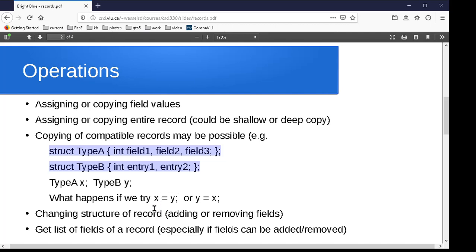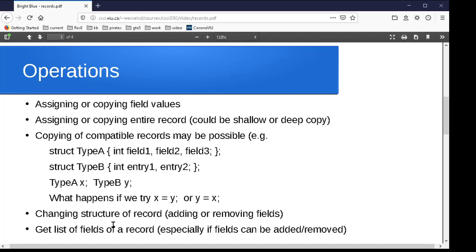If I try and do a copy between those two, if I say something like an instance of type A is assigned to an instance of type B, or vice versa, is that actually allowable? What happens? Does it simply say, okay, well, what I'll do is, since some of the fields are compatible, I'll just copy those across and ignore the rest? Or does it actually disallow this? Again, that's going to be a language by language thing.